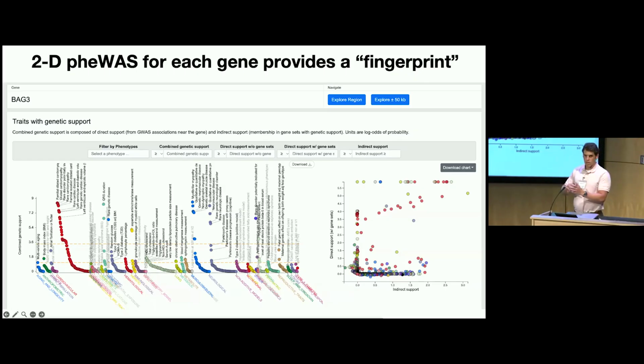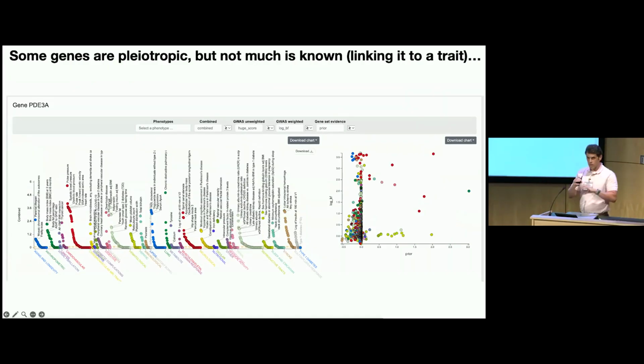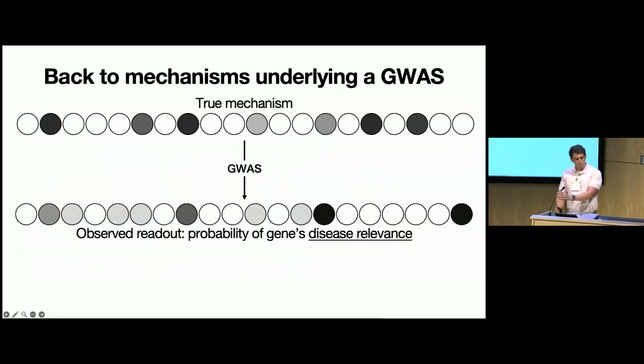So the traits that have both direct and indirect support are where you have a very clear, coherent biology, but there are genes that, I saw this on George Church's slide, have super well-known annotations but no associations, and kind of the inverse. So you have these complicated patterns, almost like embeddings of these genes, that I think tell you a lot about function. But I want to return the remaining 5 minutes back to this question of mechanisms for a GWAS.